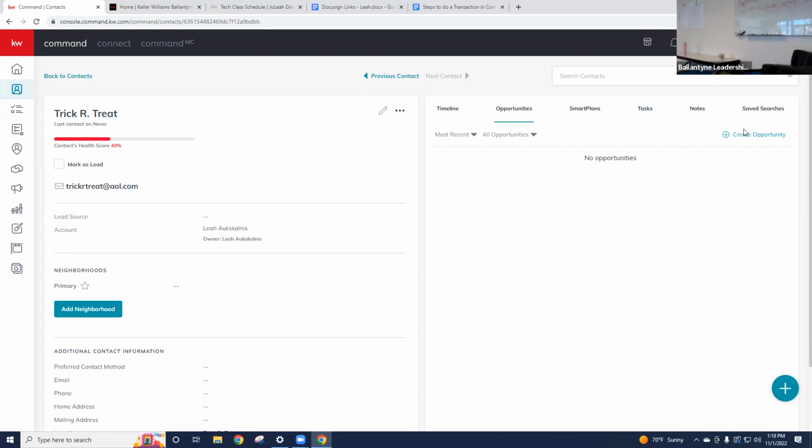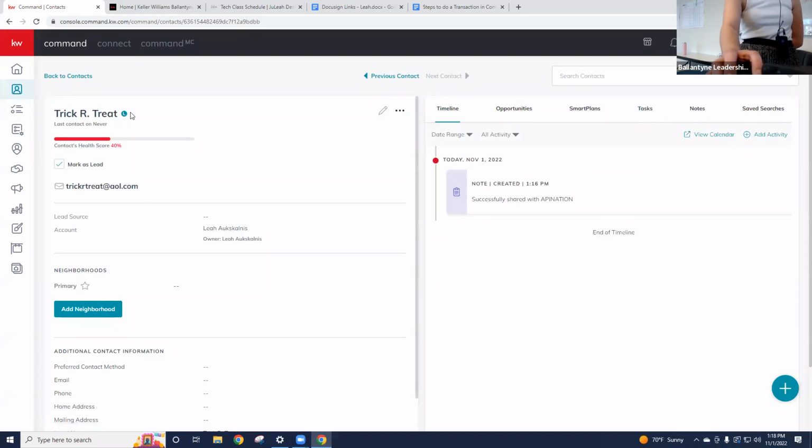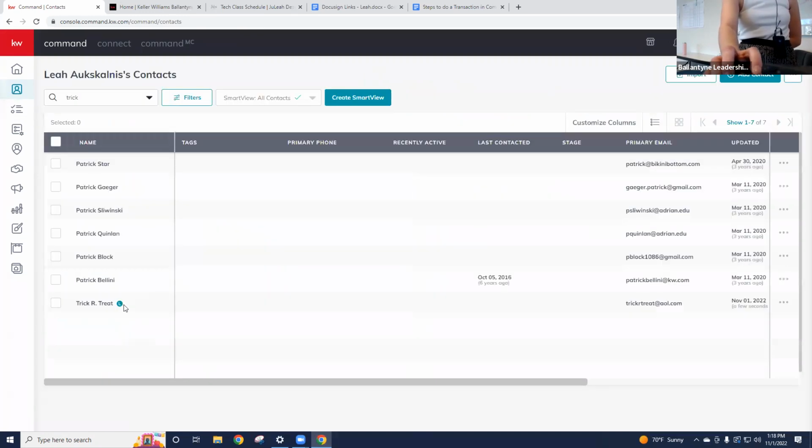So the mark as lead checkbox, is that something separate? So your contacts, we have opportunities where you're really setting them up on something, but what is mark as lead? Good question. So those leads, you can manually check to mark it as a lead. However, that lead, and let me show you what it does. It gives it an L next to it. That is really to show you the leads that have come into Command. So see this L, you can view it from the actual contact database. That's a great indicator to you.